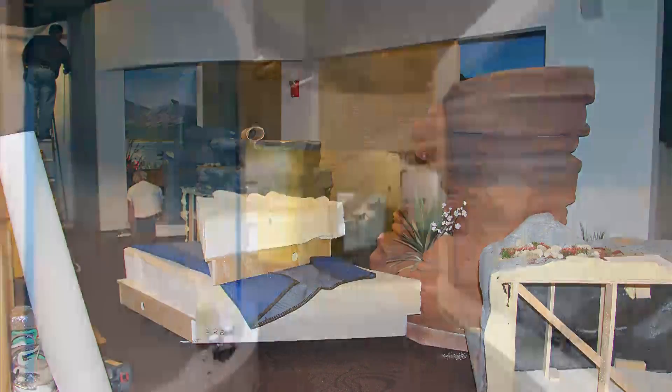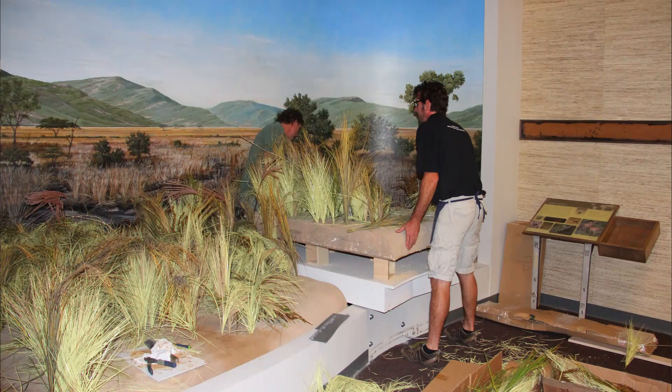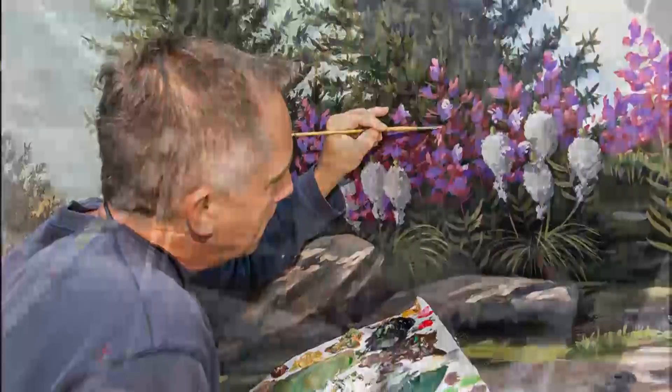You must have gotten some great help to put all this together — this is not an easy thing to do. Yes, we were very fortunate. We had excellent exhibit designers and construction people, and the person who did the murals, Michael Rosato, actually worked for the Smithsonian. So we have world-class paintings in here and the exhibit design itself is something as good as you might find in New York or Chicago.